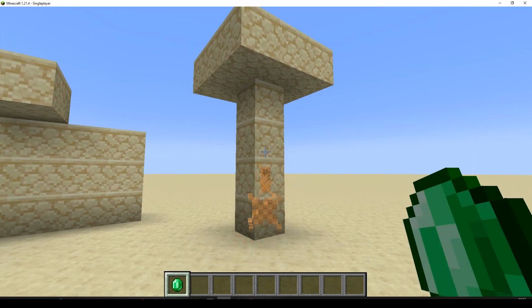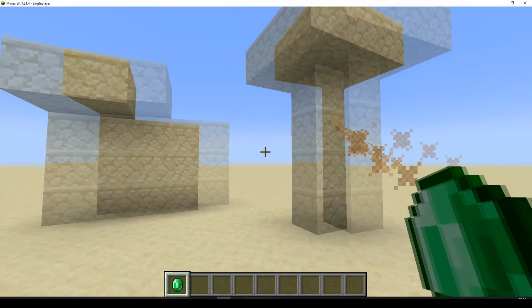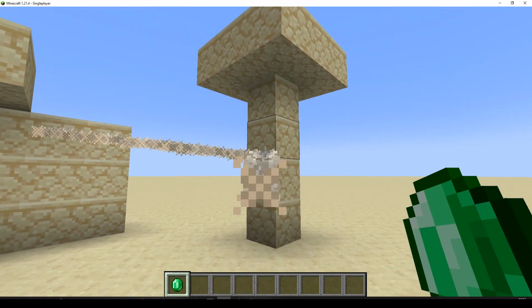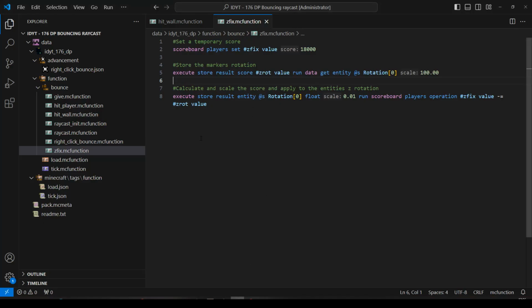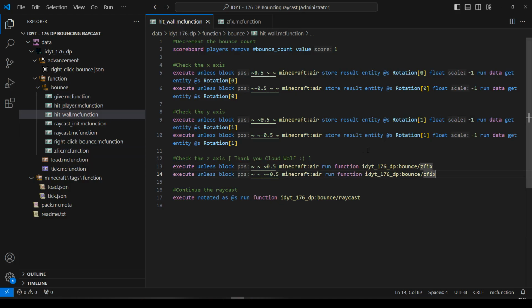Oh, that's always nice when it doesn't work, isn't it? Oh, what have we done? Let's go back and have a look. Hit wall. Okay, we've got these in the right place. Execute unless block Minecraft air run function.